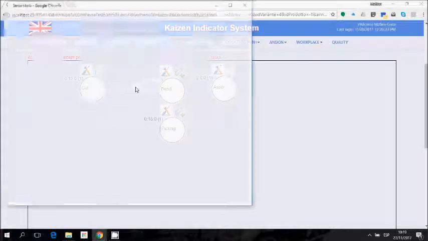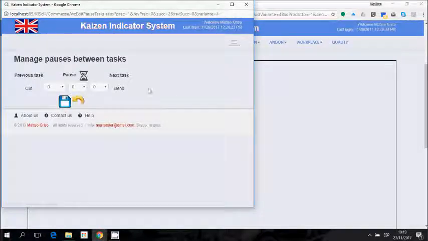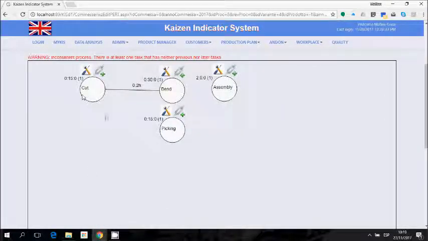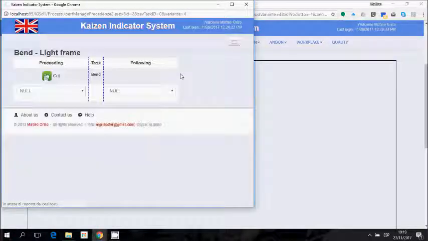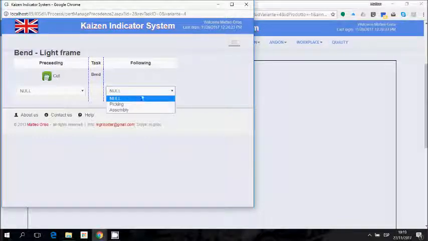So let's click on the pause time. It opens a new window and you can set the pause time in hours, minutes and seconds. For example, you have 10 minutes of pause between cutting and bending, that is to say 0.2 hours. Let's complete the relationship definition.